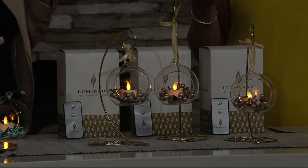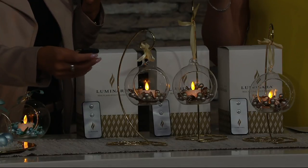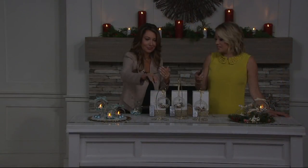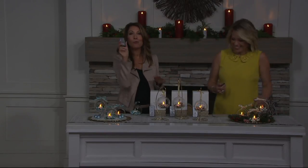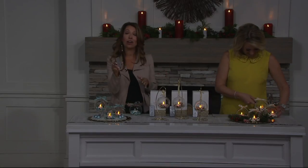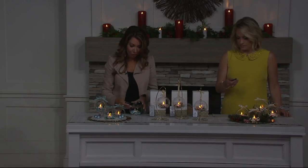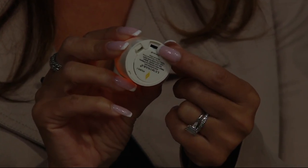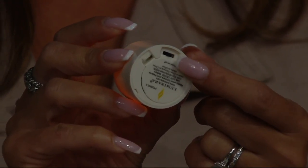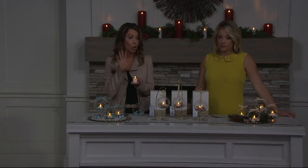At a little more than $13 for one gift, they are going to love it. Regarding the remote: can you use one remote if you get a couple of sets and put them on your tree? Do you need six different remotes? No. We just give you a remote with each set, but one remote is compatible with all of the ornaments. And if you have some of our Luminara candles, this will also activate those candles. The remote by itself is $11 online, so think about the value you're getting. There's a timer too — you could use the remote always, or set the timer on the bottom of the candle. There's a little compartment for your batteries; you get three for each, giving you 180 hours per ornament.